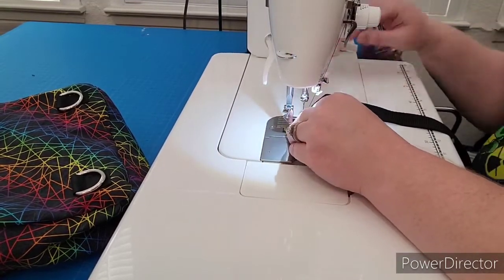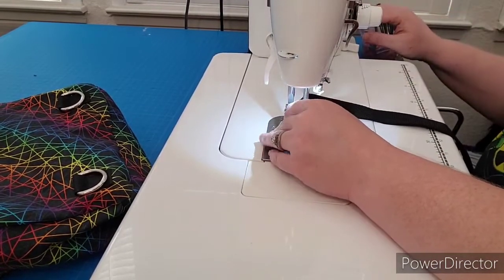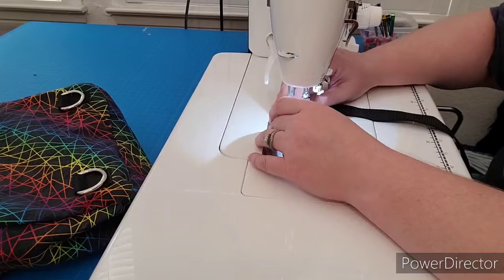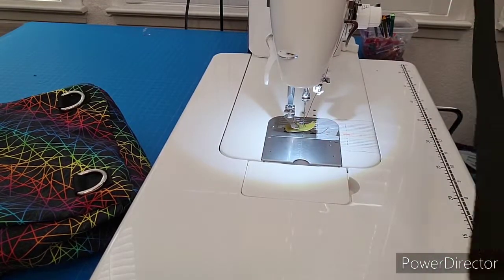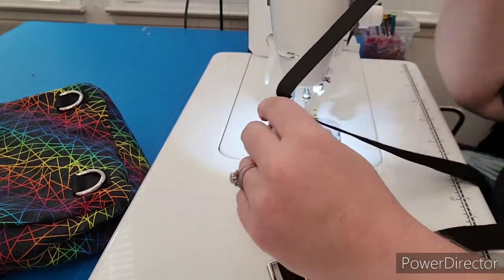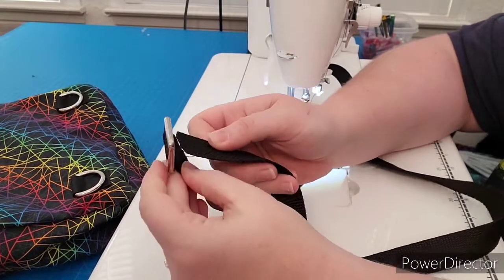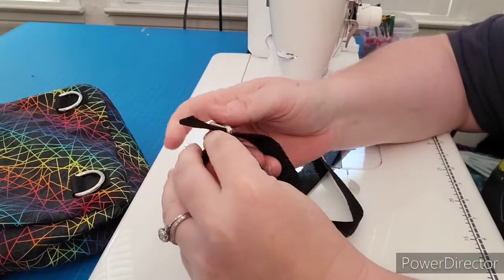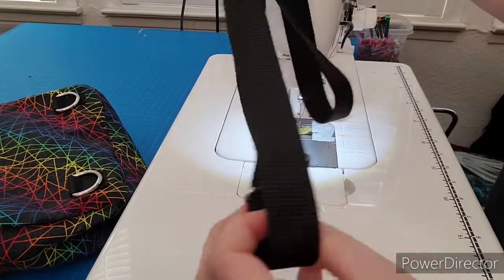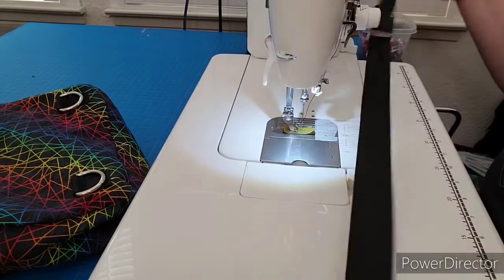I like to do a couple lines of it. I think it looks nice, but sometimes it's hard to get the machine in there. Take one of our swivel clips and put on the strap, and then take the end and go up and down on your slider. So now you have a swivel clip and I have a twisted strap, so don't do like I did. Make sure your strap isn't twisted.